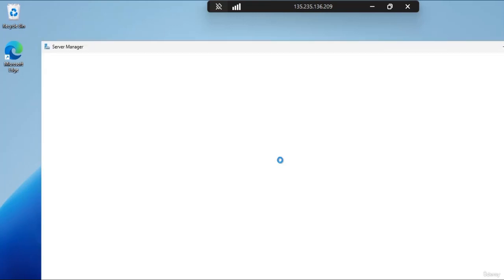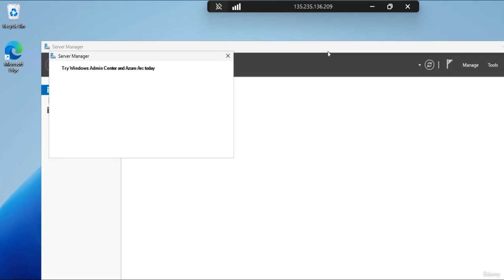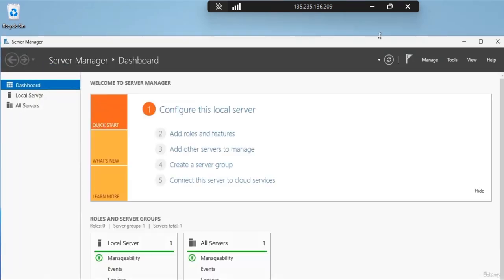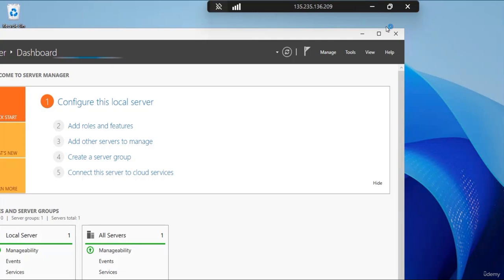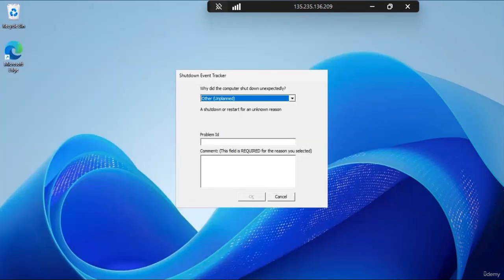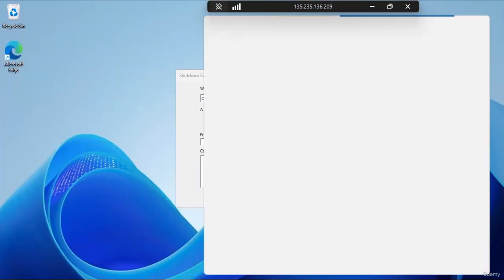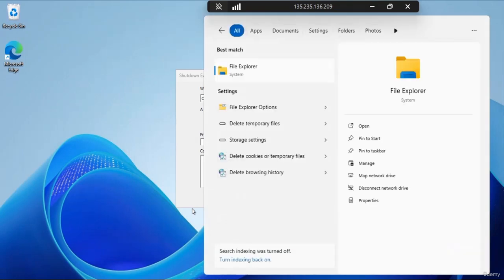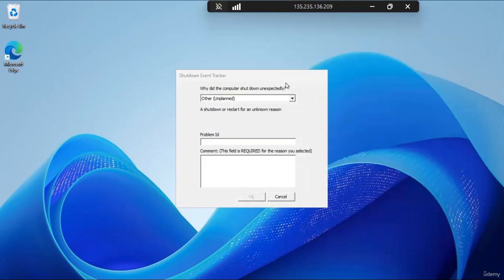Click on your virtual machine, take the RDP, and you can check that right now we got the access. It is taking time because I have very low cores.